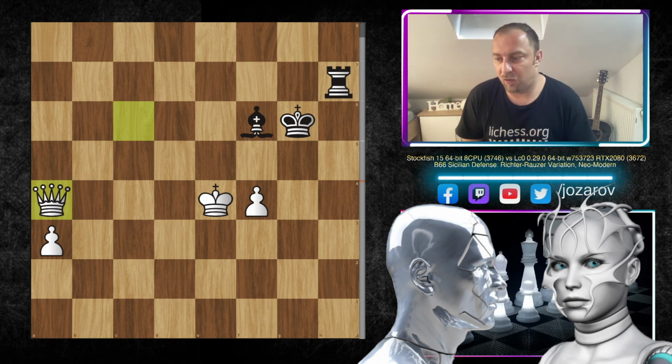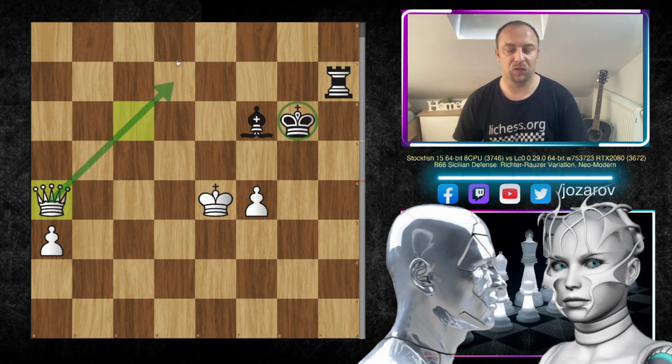Too many pawns are on the board, so we now have two passers for white. The endangered king is still present here, the queen is very active, so Stockfish will just push the pawns further, and will of course have a completely winning endgame here. So a beautiful, stunning game played by Stockfish again against its arch enemy Leela C0.